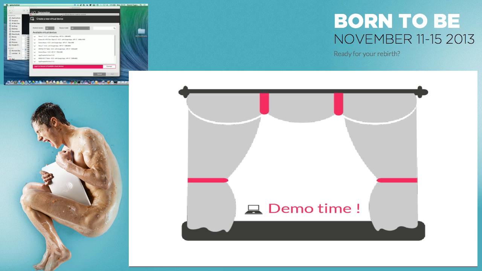In fact, we rearranged things. You can especially search for available virtual device templates by Android version or by device model, because before that we only had a list of everything available, and it was quite difficult to look for what we wanted.